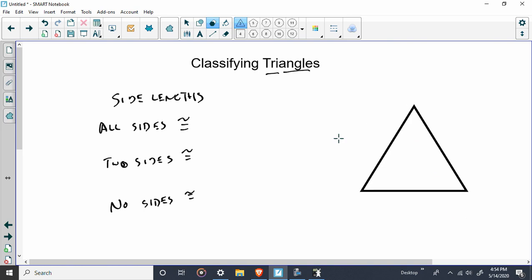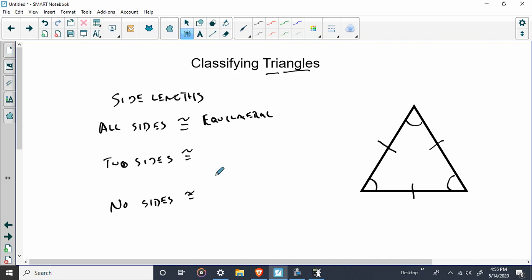triangle. Equilateral. It looks like that. There is only one. All sides equal, all sides congruent, we call that equilateral. It looks like this. This is an equilateral triangle. Typically, you will know that because it will say 1, 2, 3, like that, right? But important for us to know, because we know a little bit more, is that if all the sides are congruent, then we actually know that all of the angles are congruent as well, and they're going to be 60 degrees, 60 degrees, and 60 degrees always. We'll talk about the degrees tomorrow, okay?